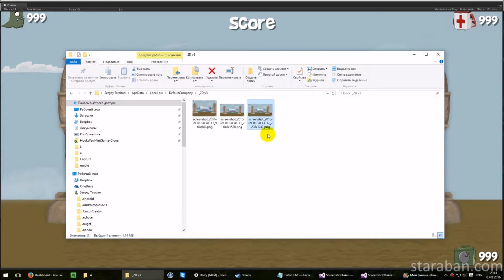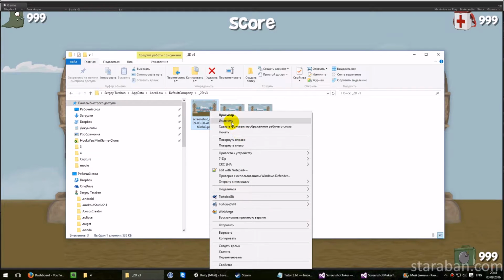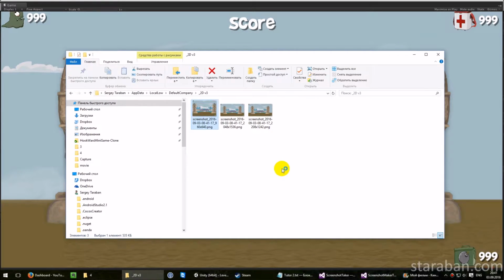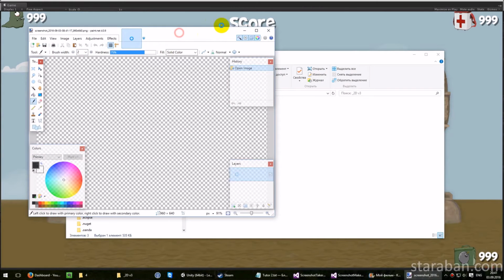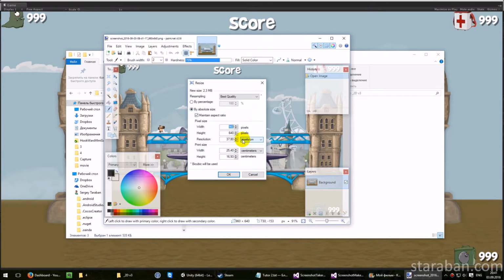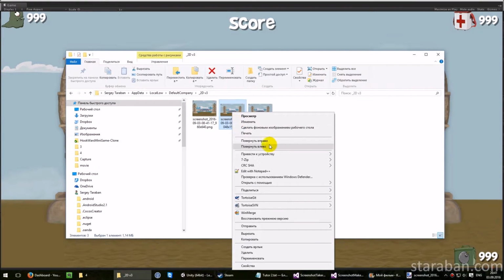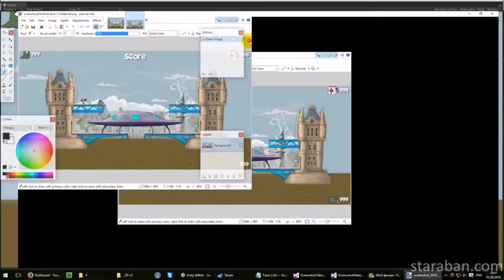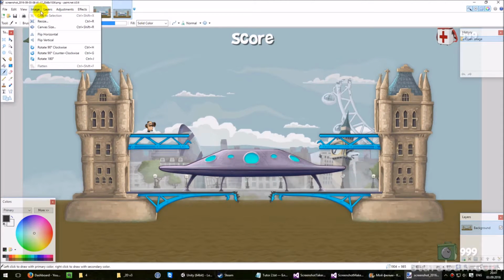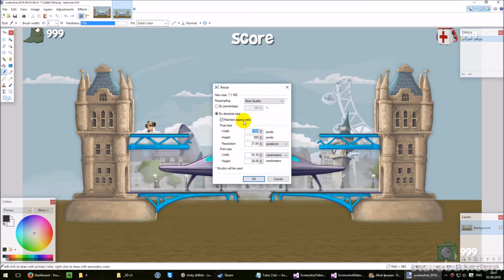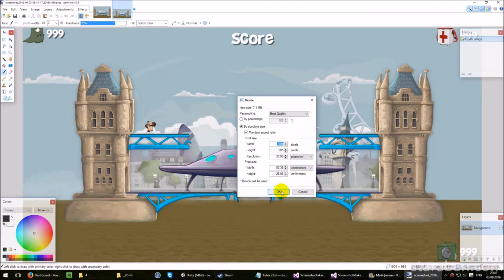So first screenshot is for iPhone 4. Let's check it. I just open it with Paint.NET. I just want to verify the resolution. So the resolution is right. Let's check our Retina display screenshot. You see, the screenshot does not have a proper size. Let's find out the reason.